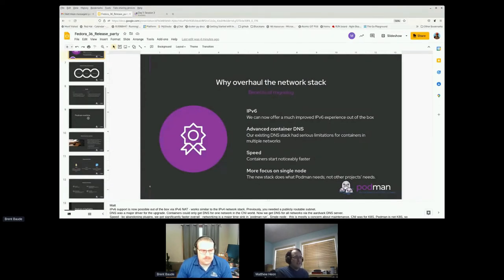And eventually, we decided that it was better to do our own thing, write our own stack that was just single purpose, designed exclusively for Podman to do exactly what we needed. And that is what Netavark and Aardvark are. These two are, we're pretty excited and expect a lot more from the future for them.